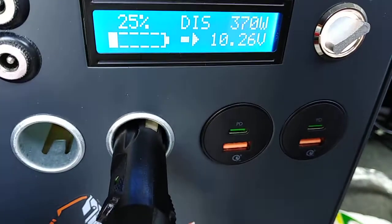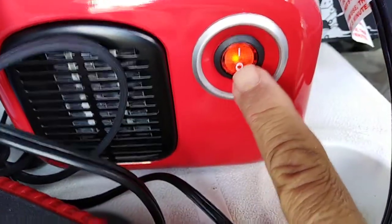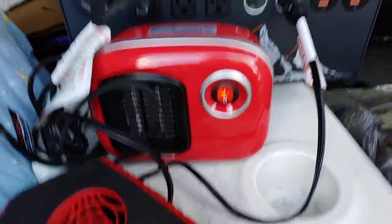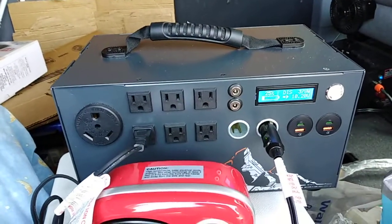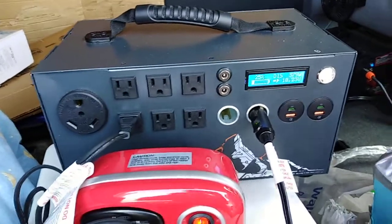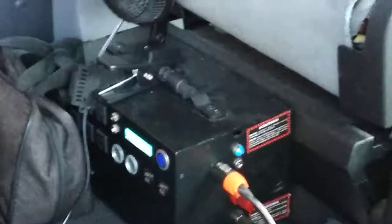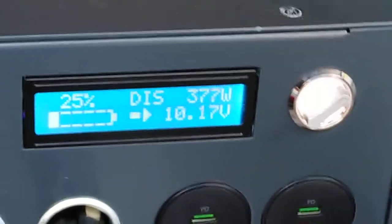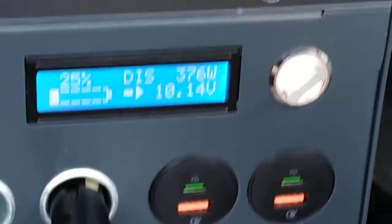If I run them together I'll have plenty of heat. If I run them independently I'll use the wattage for each individual one. I color-matched them — they're both heating so they're both red. This one has a light to tell you it's on, and so does this one. I'll disconnect everything, charge up the Apex off the Kodiak, which is getting solar energy right now. I'll definitely have to run it off both the Apex and the Kodiak if I want to stay warm all night.